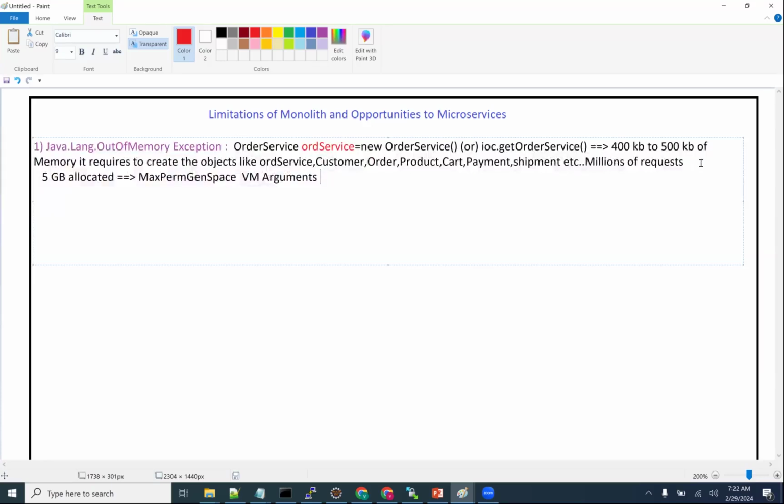But still the problem comes. Even though you estimated the size, even though you determined the load, if you have taken a proper mechanism to estimate the load and allocate the respective hardware, still the problem will be there. Because the reason is the ratio in which objects are getting created is not in line with the objects which are getting garbage collected. It's a surprise answer for everyone.